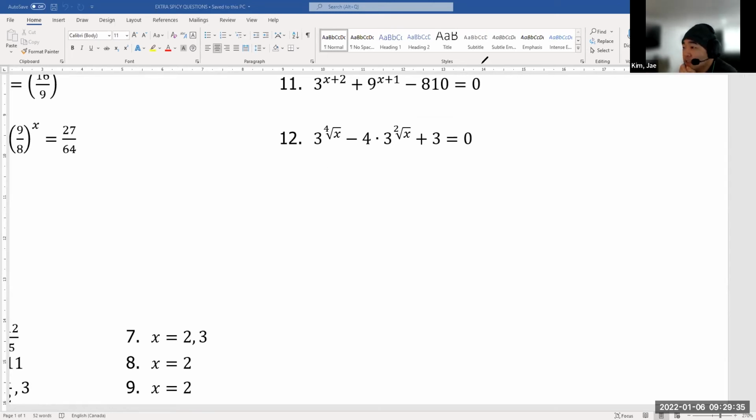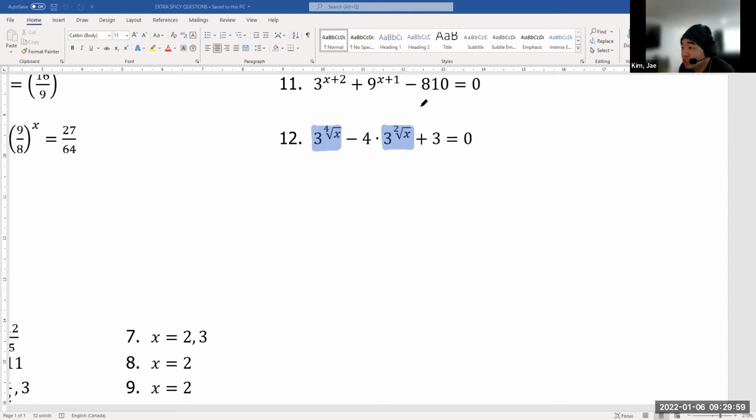All right, let me go through my thought process. I see that this is 3 to the power of something, and I have 3 to the power of something. And there is a slight difference. And because there is a difference of a value too, I don't even know whether it's going to work or not. I do see that maybe there could be some kind of substitution.